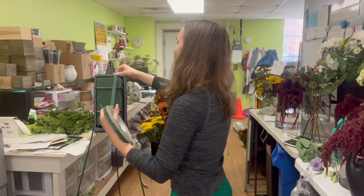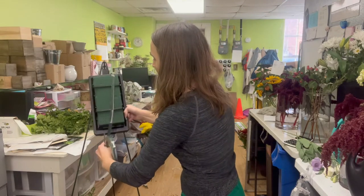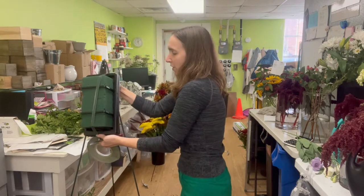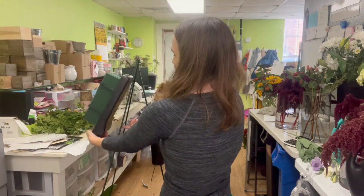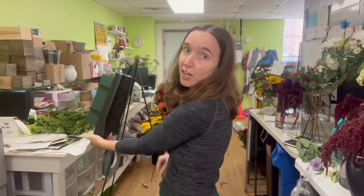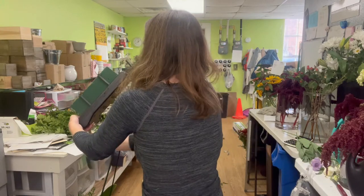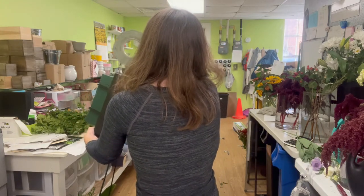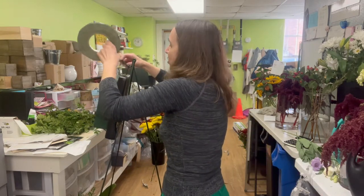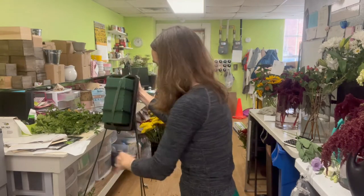So I'm going to start up at the top and make sure it has good contact with the plastic. I'm going to kind of go around the back. I'm going to come down. I'm only going to go one pass on this. What's really important is that you make sure you do not accidentally tape it around this bar on the easel, because if you do, you'll never get it off again, or you'll have to cut it off, and that's really inconvenient. So you want to lift it up just a little bit, bring it back around, and just make sure it meets with that tape again at the top, so it's sticking to itself. It's just duct tape. It's painted green. I charge it 10 times as much because it's for florists.